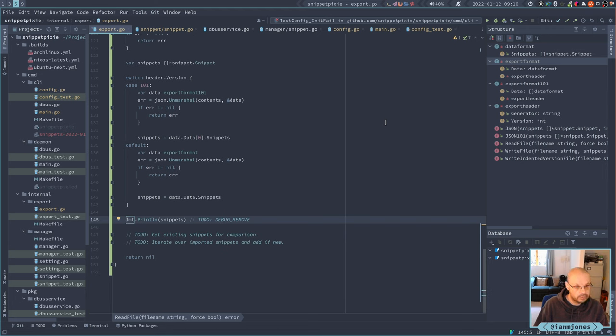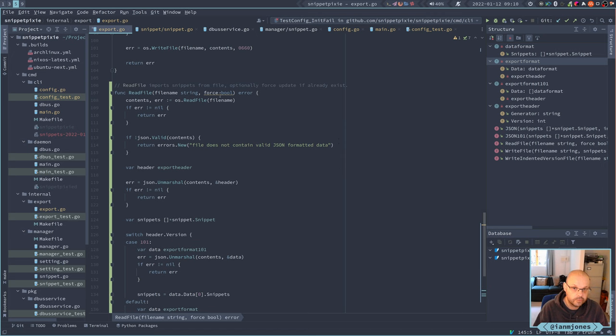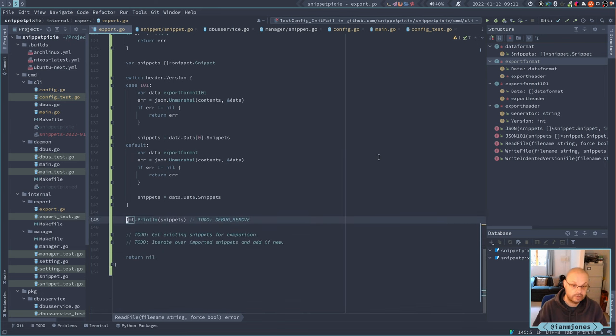So let's think. We've got a bunch of snippets now. We need to process them and determine whether we should import them or not. So we haven't got a config for this yet, but there's a force flag to determine whether we need to just update or not. And then we also need to decide at this point whether we're going to deal with UUIDs and so on, last used or not, because we haven't done that before. In the current version, you only get abbreviations and bodies, and we don't therefore have to deal with any kind of UUID that we might sync up.